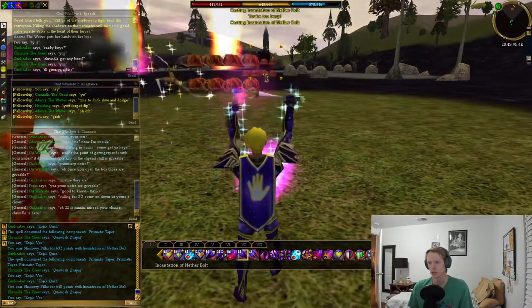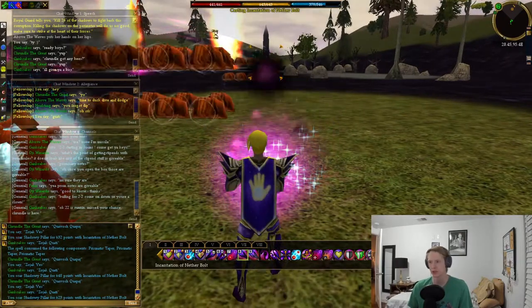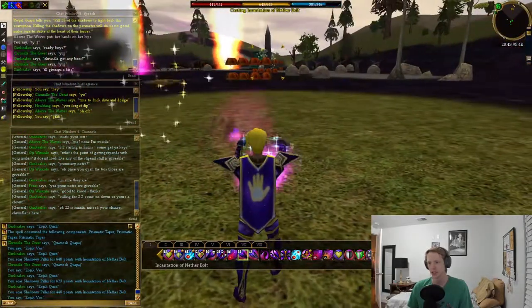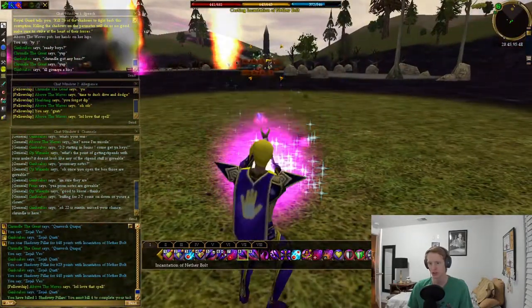So this is one of the pillars. They spawn in fixed points, so there's one pretty close to the meeting hall. And obviously, if you're a mage, Tusker Fists work great.